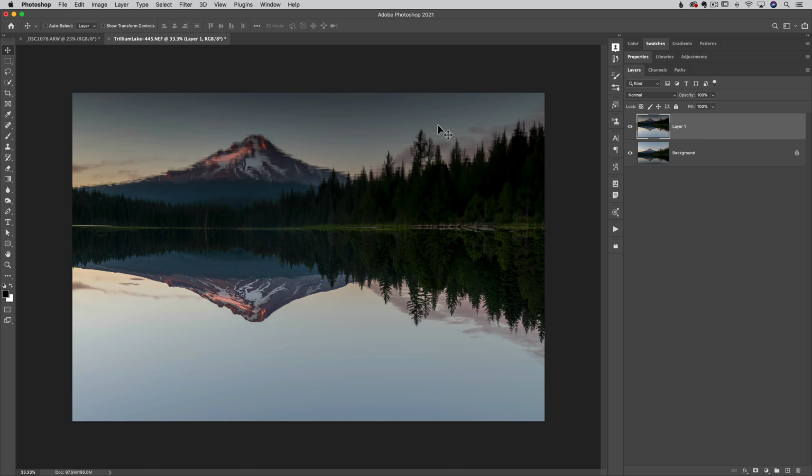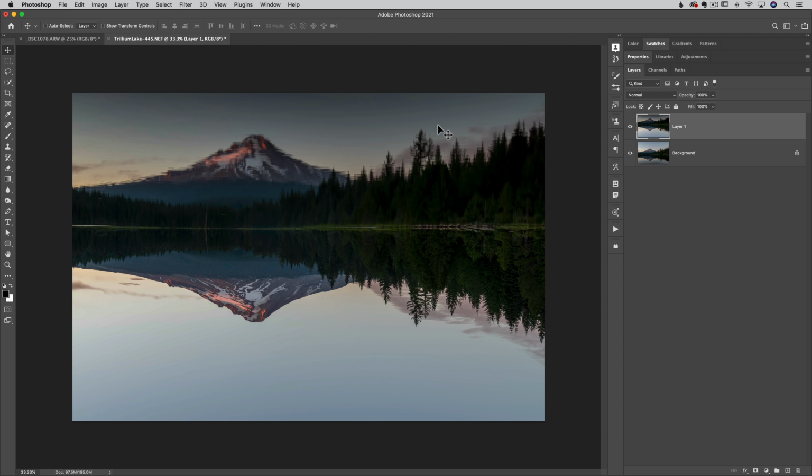So I've done an advanced sky replacement video. I'm not going to reinvent the wheel. I'm just going to point you to that if you want to learn everything about every setting inside of that dialog box. But even in that video, when it comes to the reflection, I had to make a manual selection afterwards. And as someone very kindly pointed out in the comments, there's an easier way and it works really good. So here's what we're going to do.